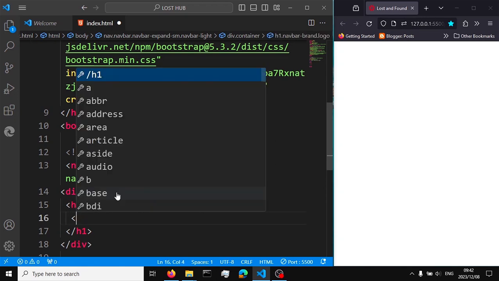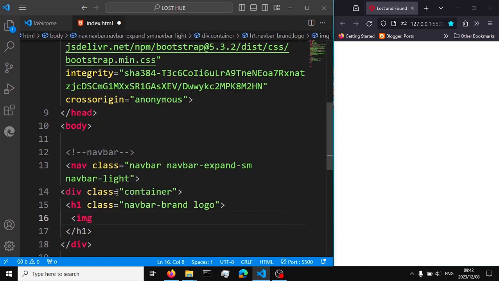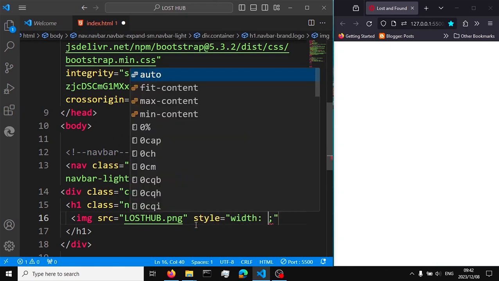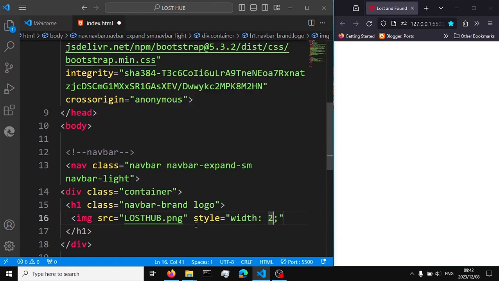Within that h1, I'm going to have our logo image, and I'm going to try to restrict its width to 200 pixels.